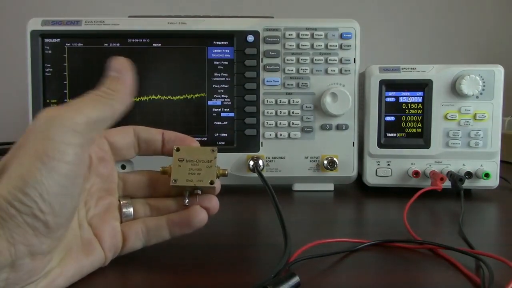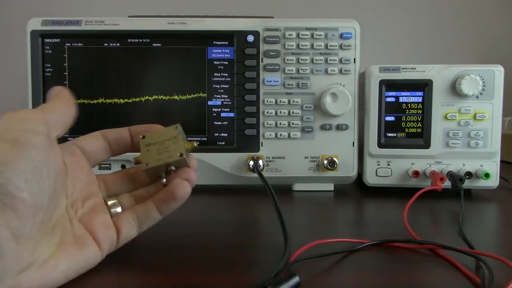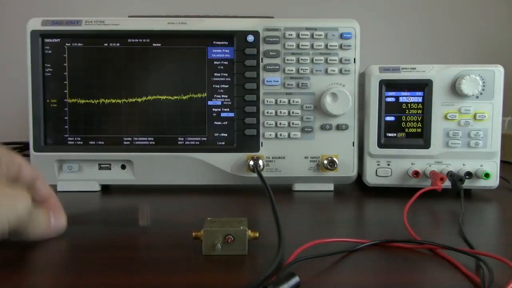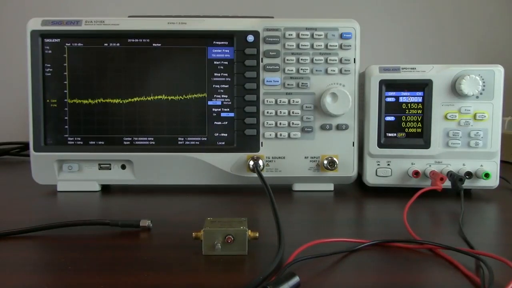A larger impedance difference is going to have a larger reflection if it's a higher impedance. So if we go from low impedance to high impedance we'll get larger reflection. We can measure that ratio of the input versus the output and calculate the VSWR from that. It's also known as the reflection coefficient.